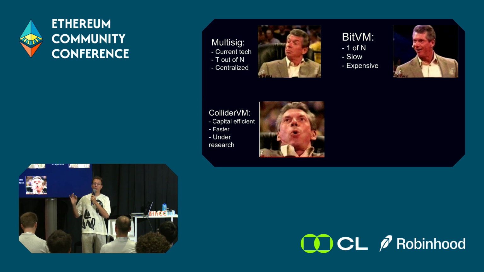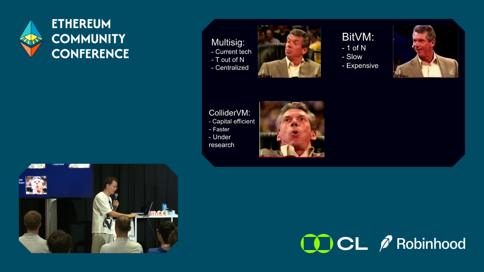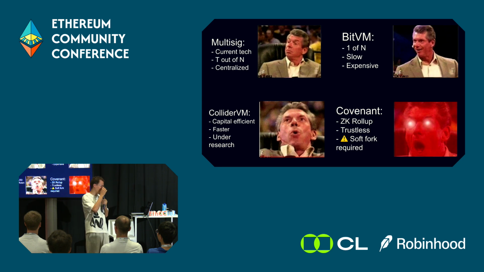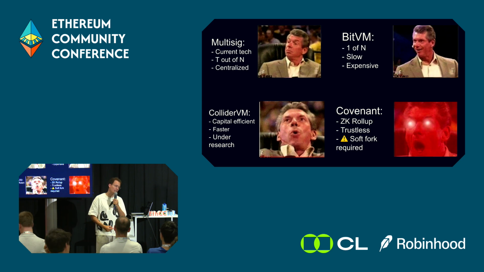And now the ultimate solution that we'd all dream to have, because this would allow trustless Bitcoin, is Covenants. It's OP_CAT. You could actually build a ZK rollup on Bitcoin. Right now you can't do it because, unfortunately, as you can see here, there's a soft fork required. You actually need to modify the Bitcoin protocol. And we all know, God knows, that it's not an easy task, right? You can't just hard fork or soft fork the Bitcoin protocol like that. It takes years, it takes committees, it takes discussions on Twitter and people arguing about it, and blah, blah, blah.